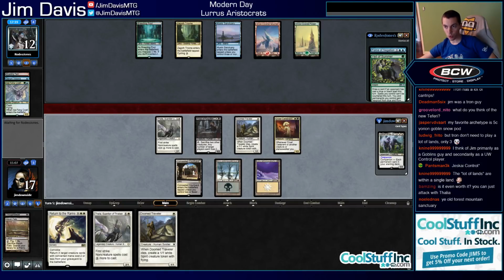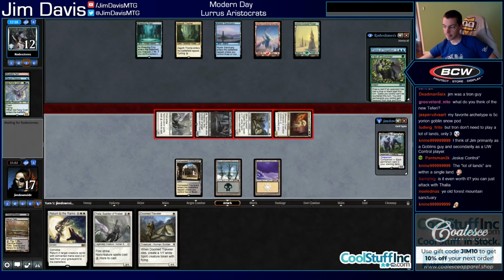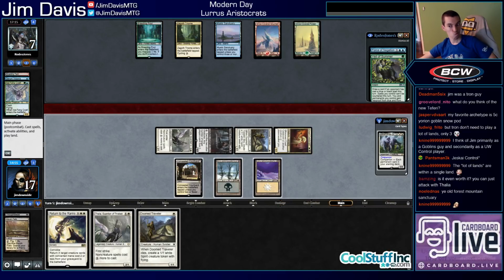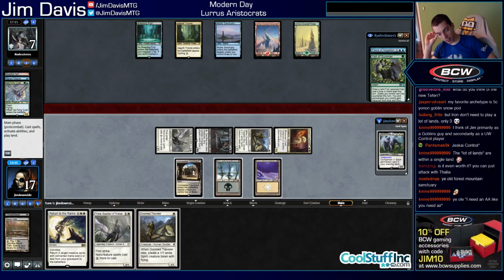And just a casual Forest, Mountain, Mystic Sanctuary, Triome, Breeding Pool mana base, you know? Nothing out of the ordinary. I don't like this. We're kind of just killing them. I don't want to play anything else. I think I want to just put Lurrus in my hand and say go.